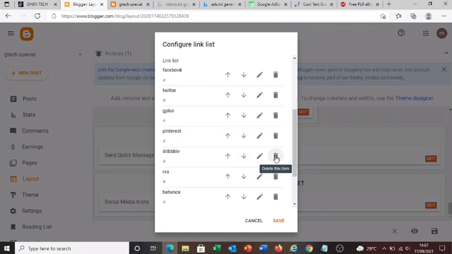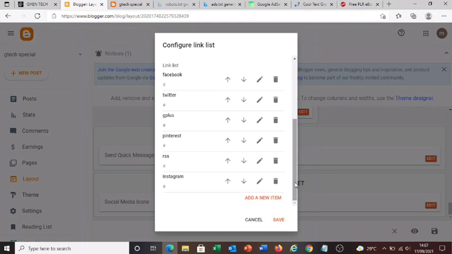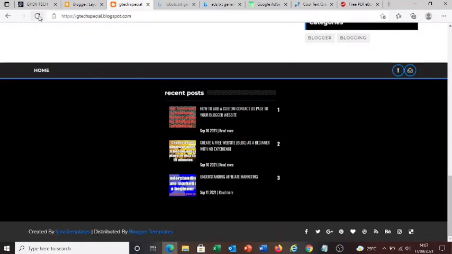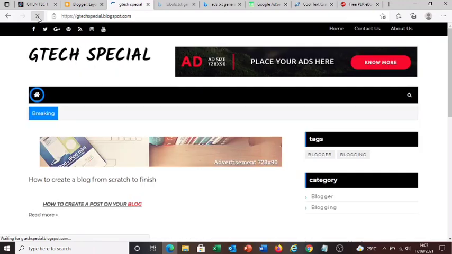You can decide to need this, if you want to probably use any RSS from any platform. This Behance, we don't need this. We will need Instagram. Delicious, we don't need this. So if we save now, let's go and refresh our page. You will notice that this will reduce.